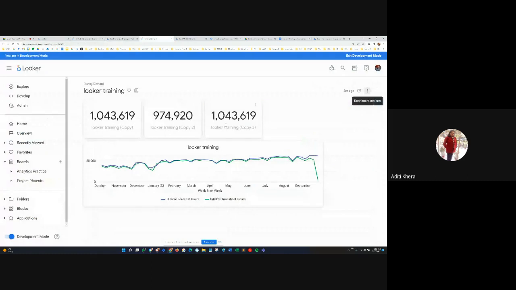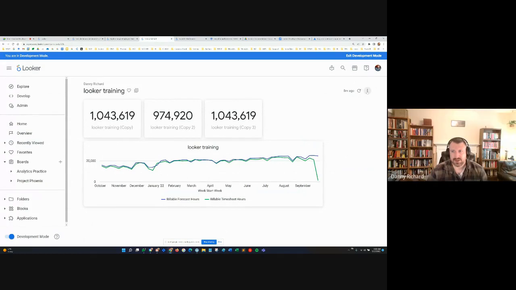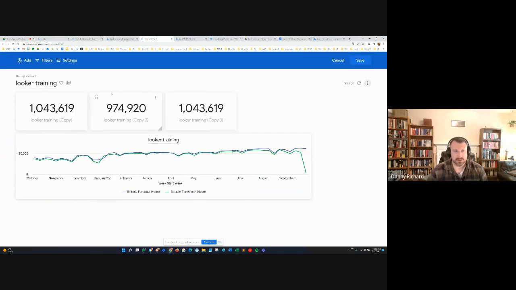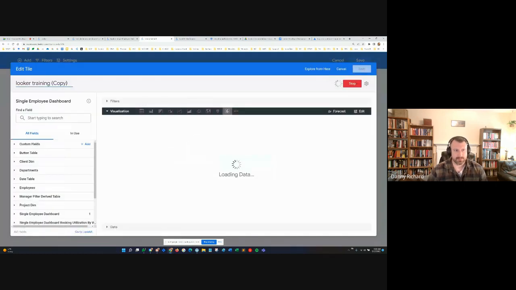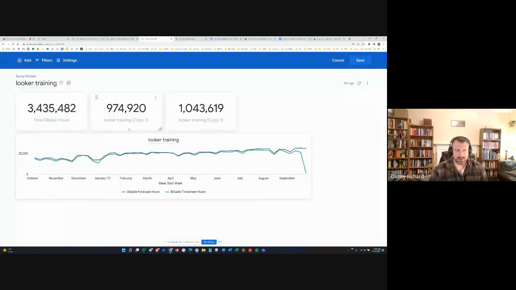So here we were having this Looker training copy and Looker training copy two. What do these values mean? Oh, that's just the title of the tile. So it should be changed. So this should be total billable hours. That's just the title of the tile.